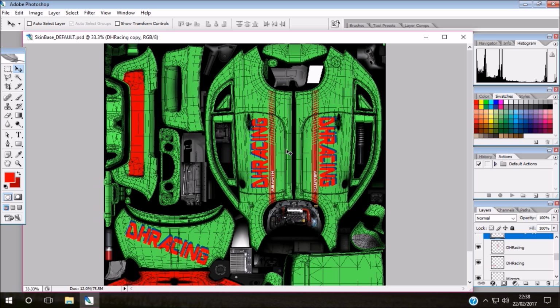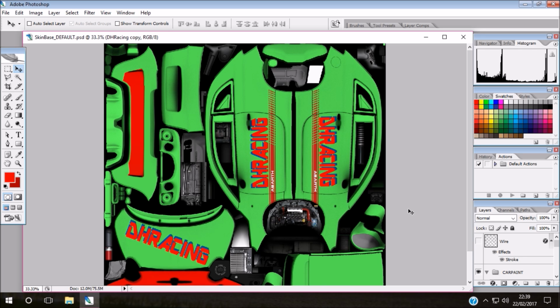If I've changed a little bit, like say I've gone in game and no, I don't quite like that there, come back in, open that PSD up and just change that bit, save it back as the PSD and then save it as the DDS to put that in game. But how do we put it into game? Right, so what you want to do first off, as I said from the start, before saving as a DDS, take that wireframe off, and that's what you're left with.